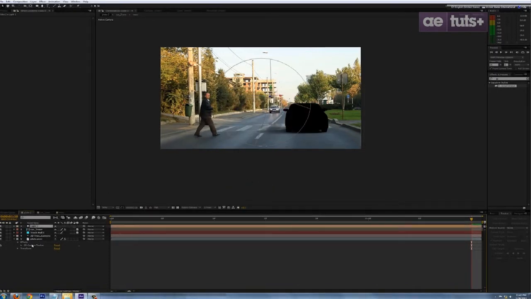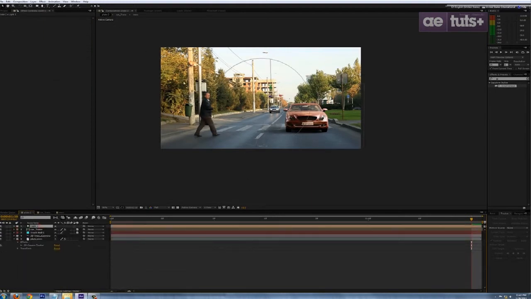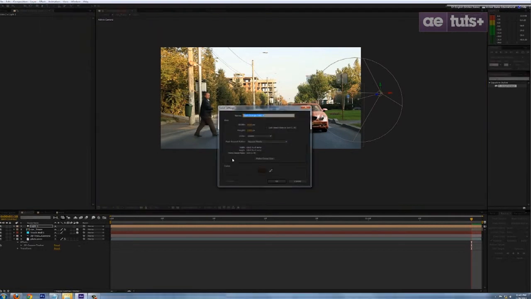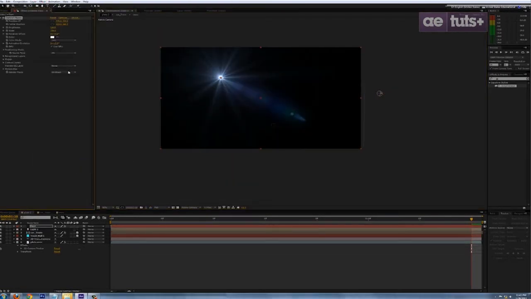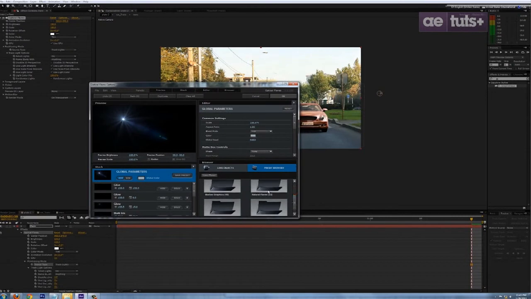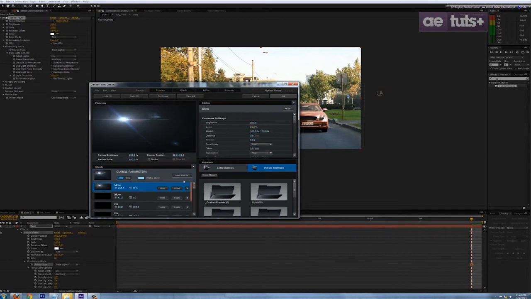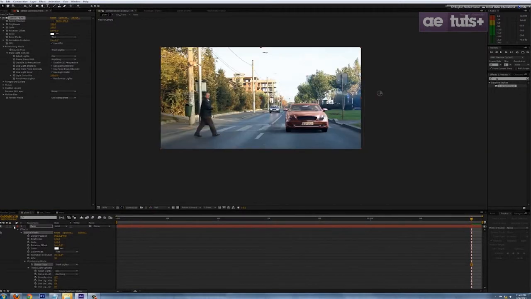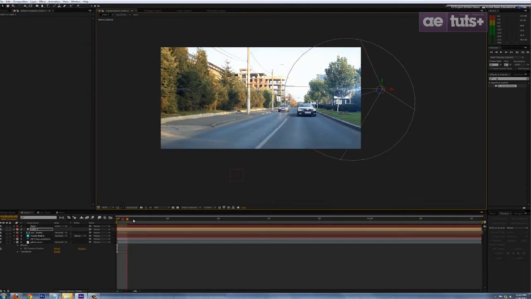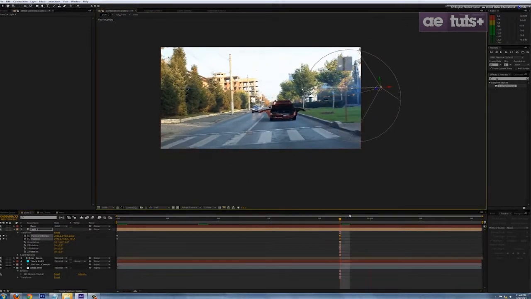Okay, let's add the light and switch off these parameters. Okay, and add a new solid, rename it to flare, and add some flares to it. Switch it to track the lights and choose a preset flare. Okay, I want it to be blue. I don't know why. Okay. Add some keyframe to keep that light on the edge of the frame, but try to keep it out because we don't want to see the source of the flare.